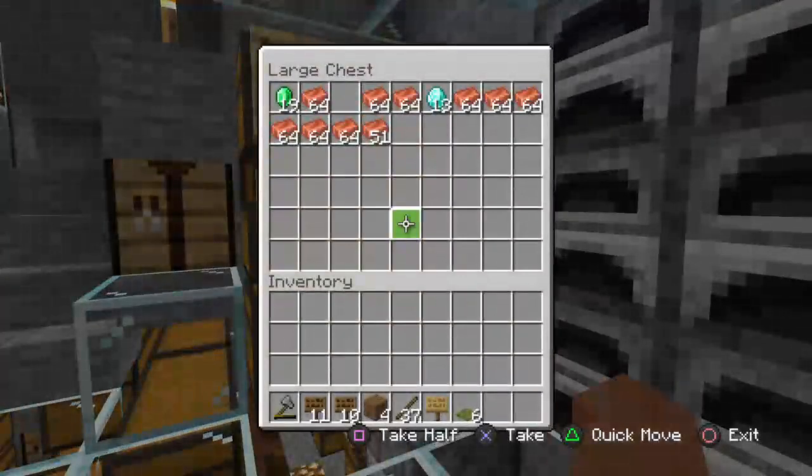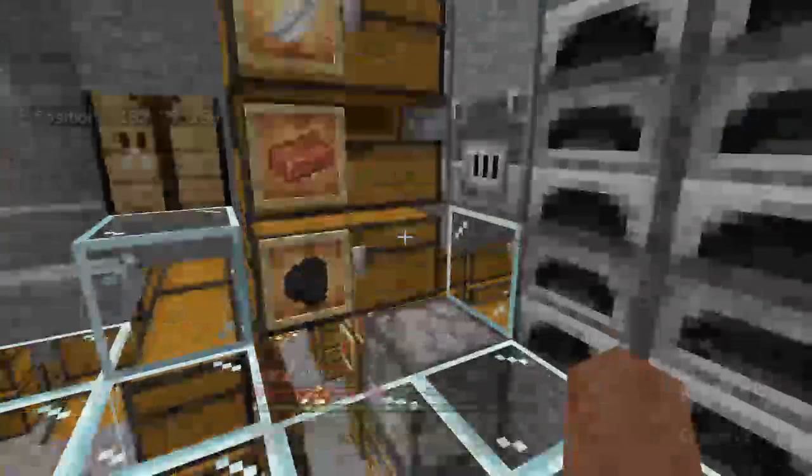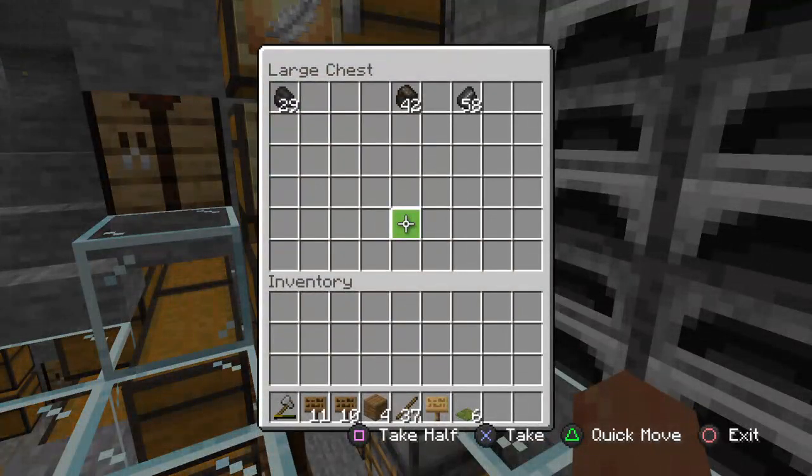This has mostly copper, but then some diamond and some emerald. And then welcome. I'm just showing off my storage. This is coal, charcoal, and flint.